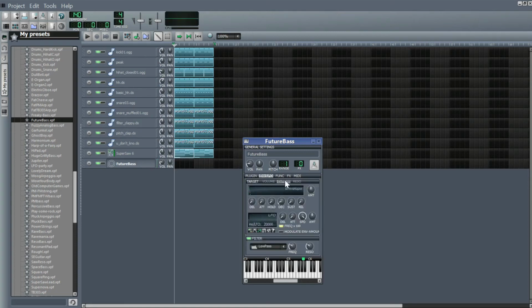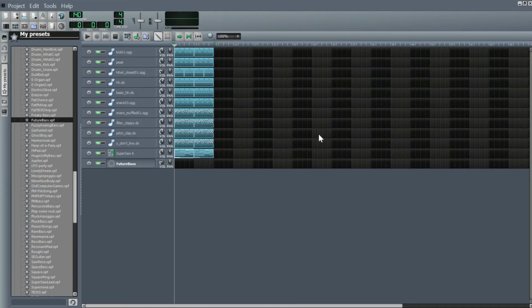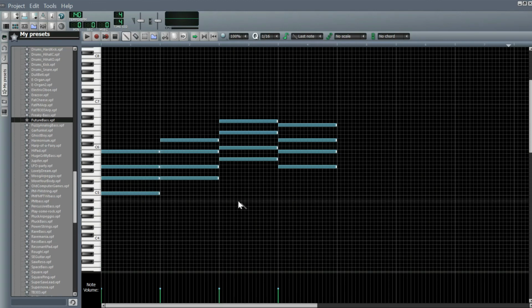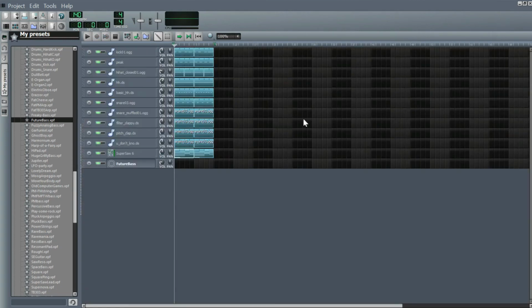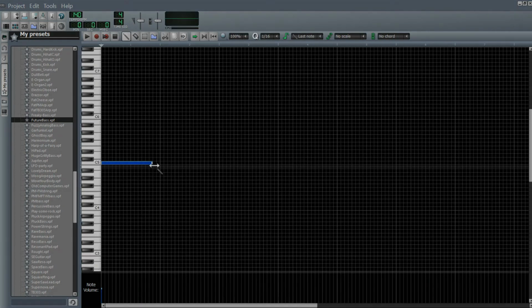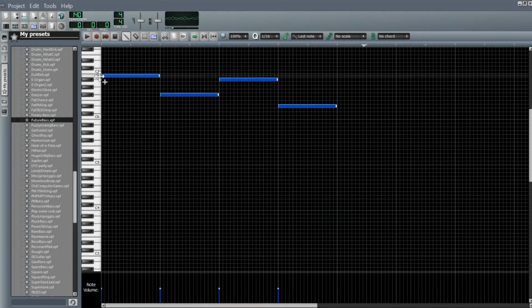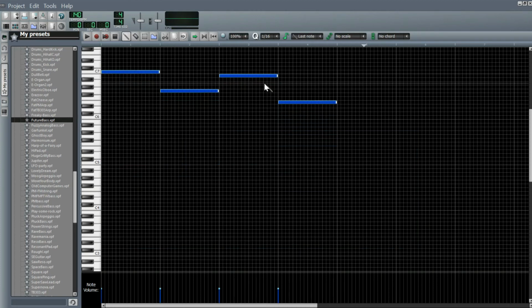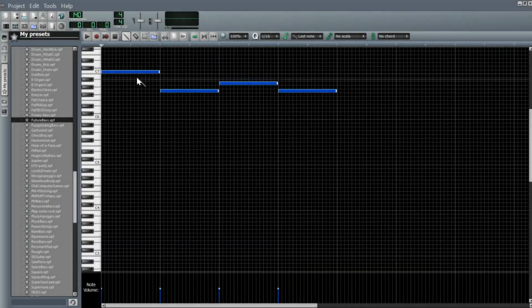Obviously, I'd spend more time on this and looking at the chords. Putting it up an octave can really change it, you can really hear what the bass melody is like. Make sure it works. So now I have a bass line.